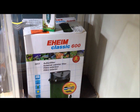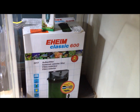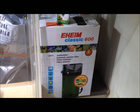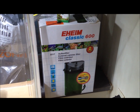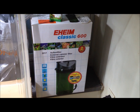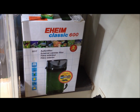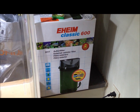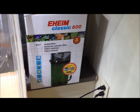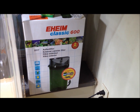They have several new types of filters. I've yet to try them. I've had some Eheims for over 20 years, and I swear by them, and I'm not going to stray from that because there are cheaper models out there. But I think in terms of longevity, at least from my experience, this is the best filter, and believe me, they've been around for a long time. Sometimes you simply have to go with the products that have worked for you, and this one has, and it's stood up to the test of time, and I cannot complain. I am an Eheim fan, so I can't say enough good things about Eheim. Silently, year after year after year, that's what you want.